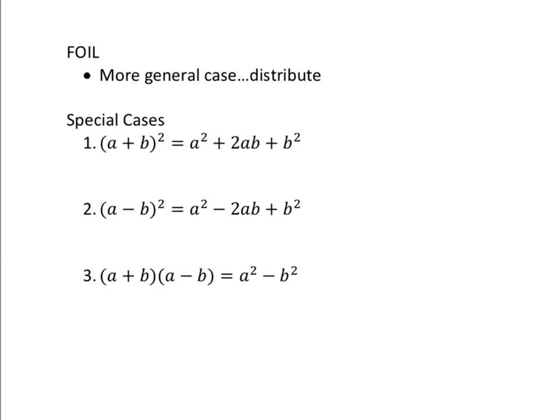Now, the way you multiply these things. You all know what FOIL means, all right? So if you just have a binomial times a binomial, you're going to FOIL, okay? And this stands for front, outside, inside, last, okay? But in the more general case, you're going to think of it more as distributing each term, okay? That's going to be a better way to think about it. Think of it more as distributing rather than foiling, just because you're not always going to have a binomial times a binomial.